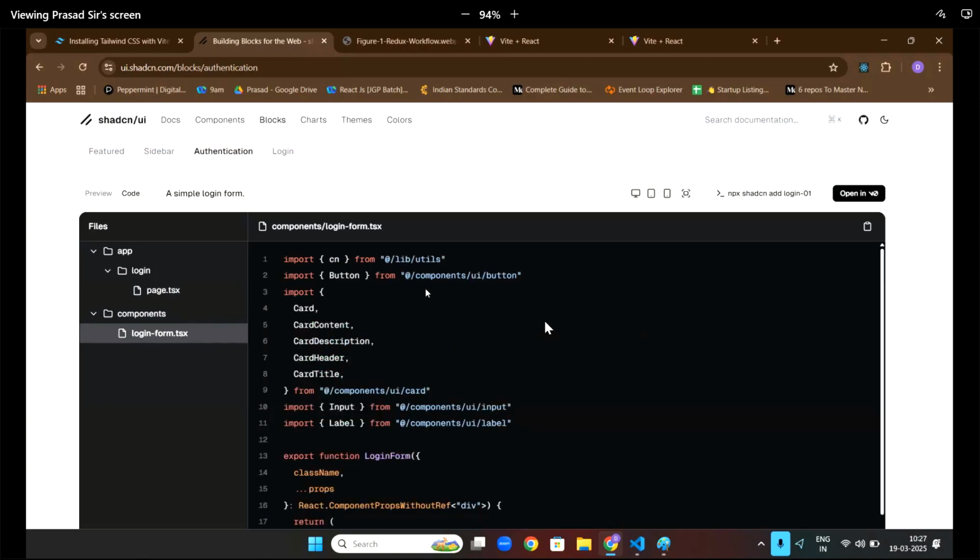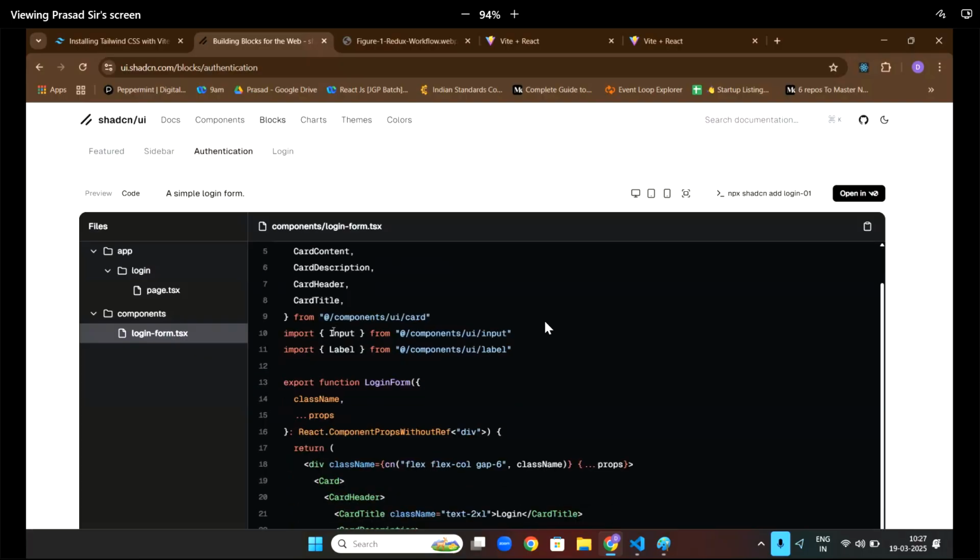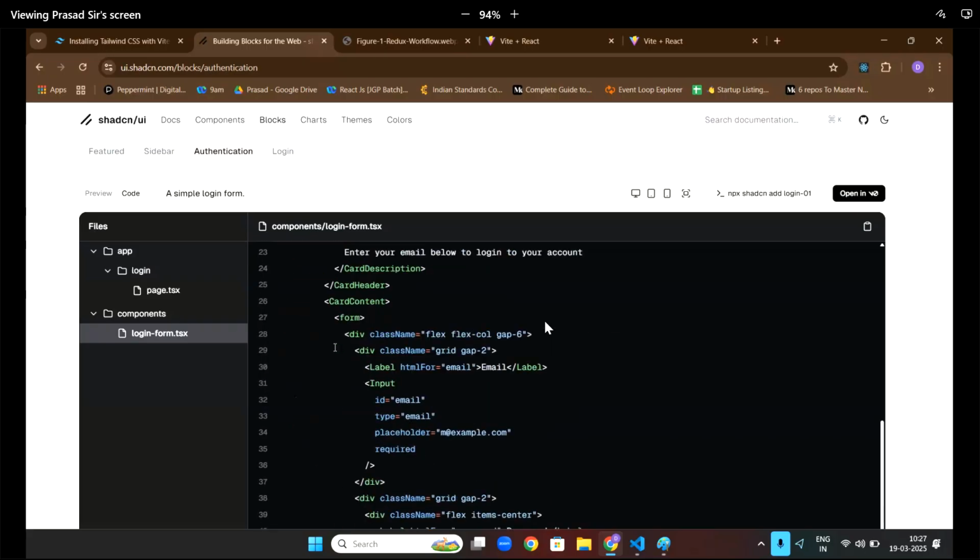See, they imported cn, they imported button, they used card content, card description, card header, card title from the components. They imported something called input, and something called label, and using that they wrote some code. Simple.